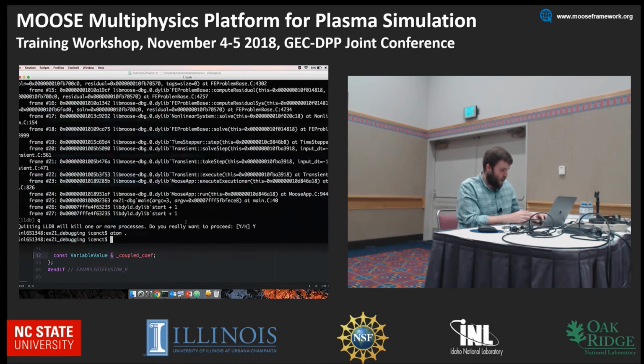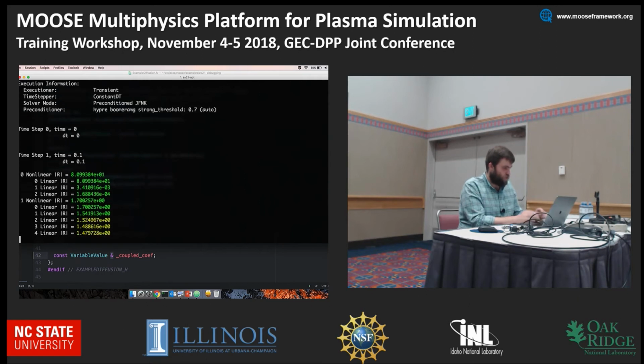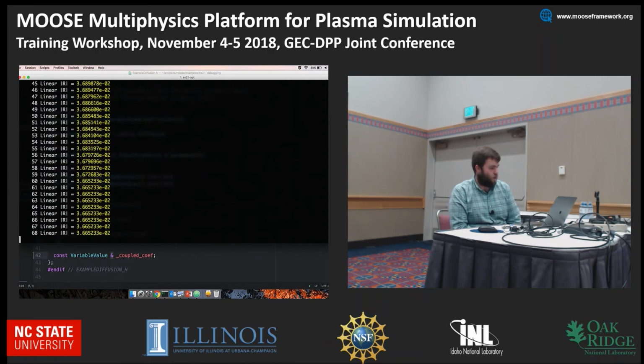So we're going to save that. And now, because we've made that change, we're going to need to run that again. So that built. And now, when we run example 21, we should see a result that works, which may take a while to run. We do need to do some more debugging to actually solve the rest, but now we've at least resolved that initial error that kept us from running it in the first place.